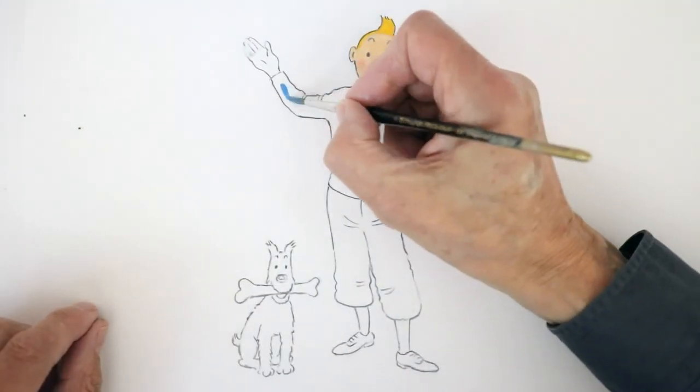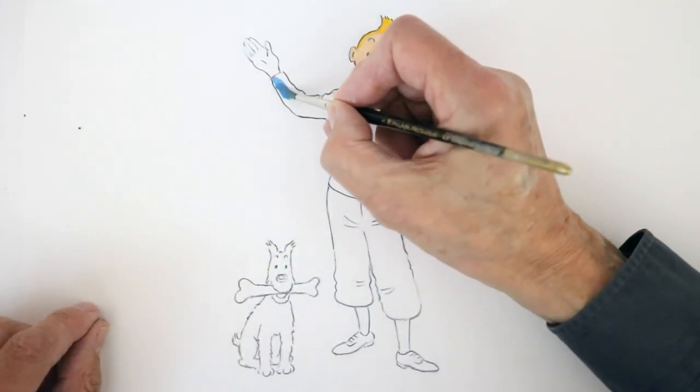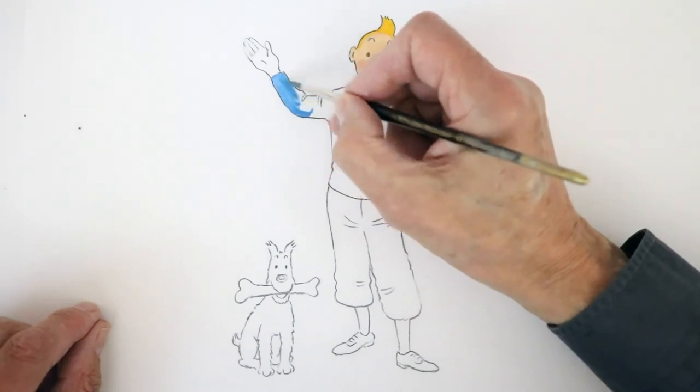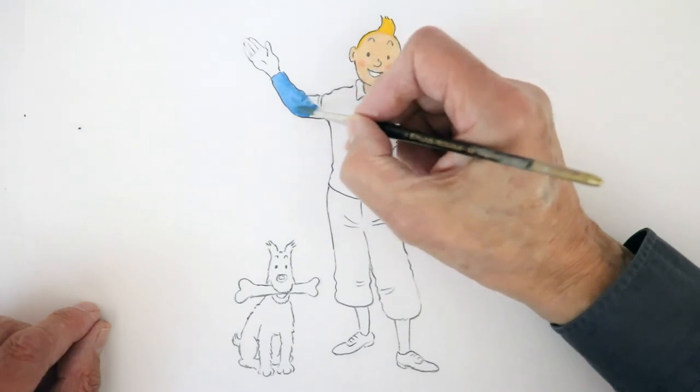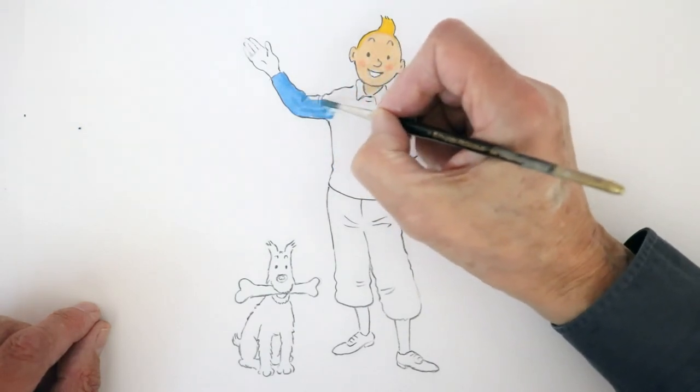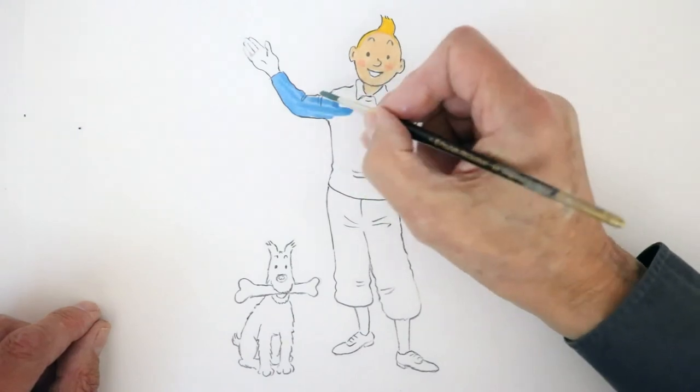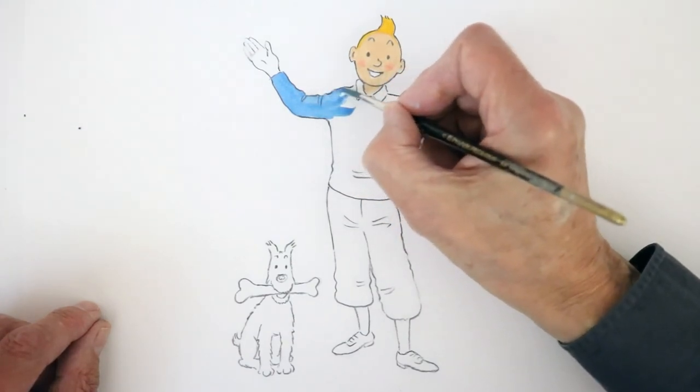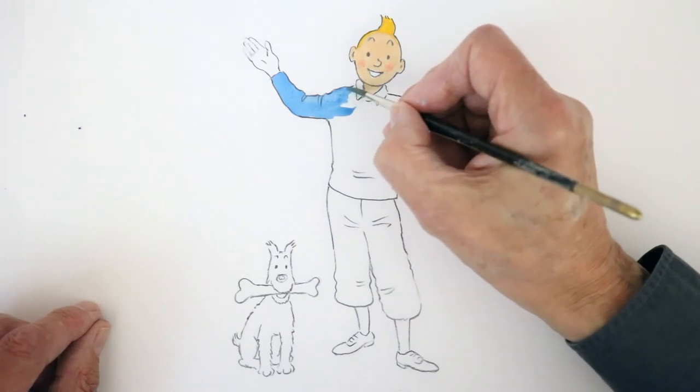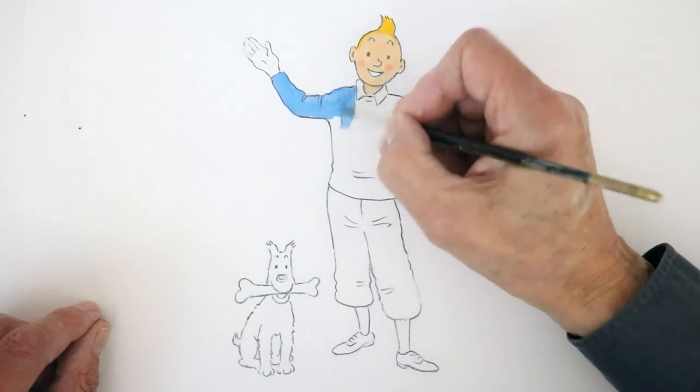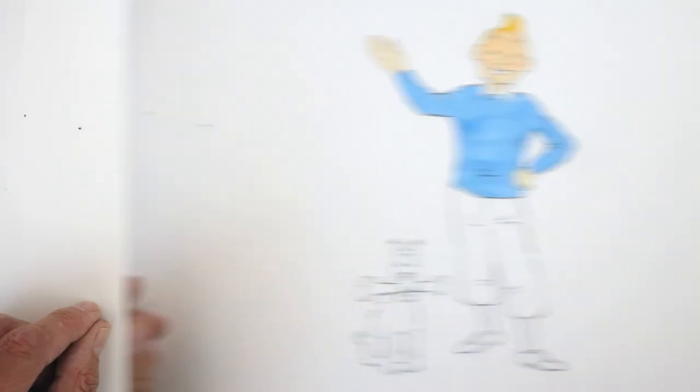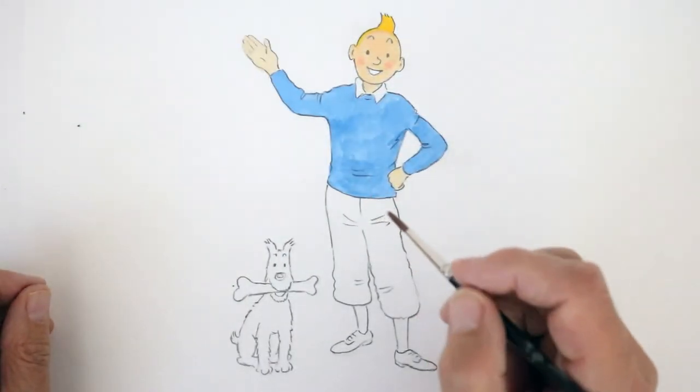The jersey is a mixture of white, cobalt blue, and another lighter blue. And just notice by the way that I've got to put the hands in, and I'll do that once I finish the jumper. I've done the jumper and the hands, and moving down onto the trousers now.